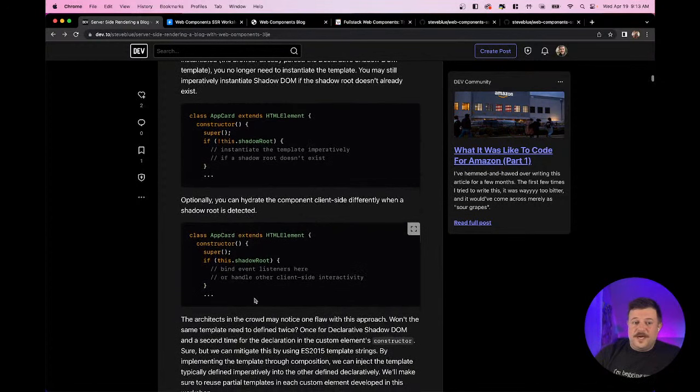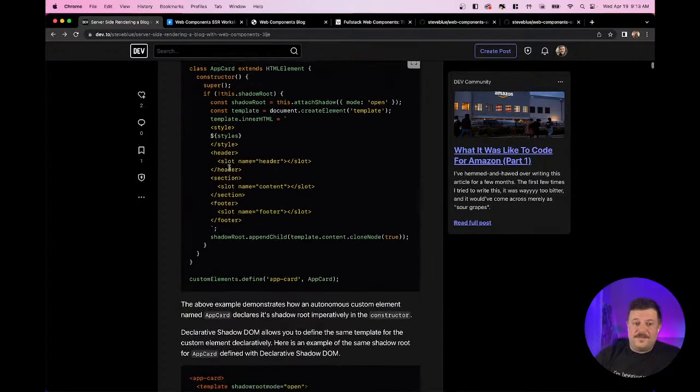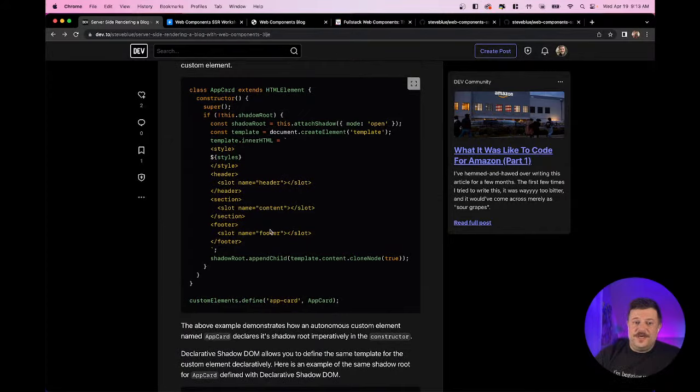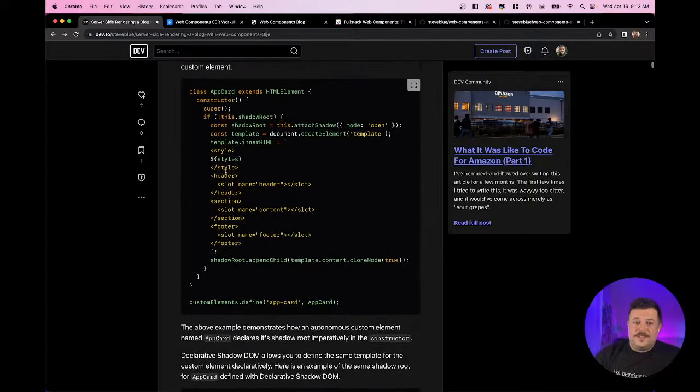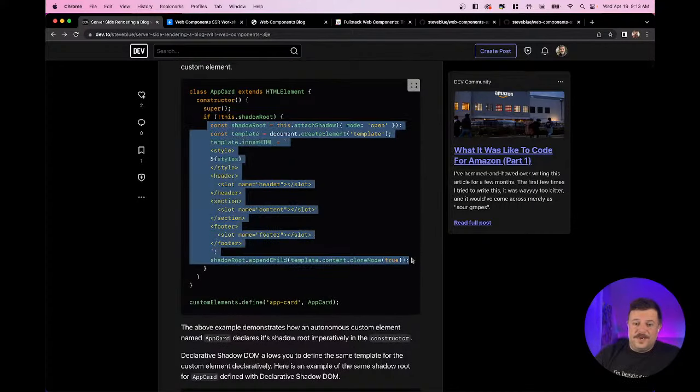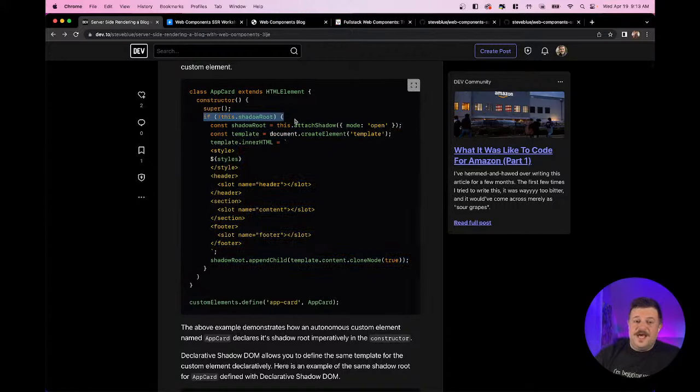So basically, what you have to do is, if you add a script tag and you still have the imperative implementation here in the browser, you have to surround your old imperative logic with a new conditional, because the shadow root will always already be there prior to instantiating this class. So we do a little check here to check there is no shadow root, then still use the old imperative API.